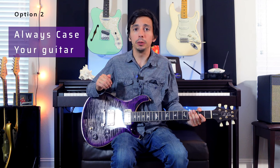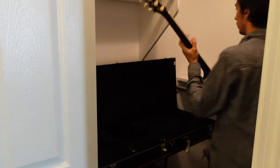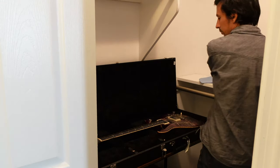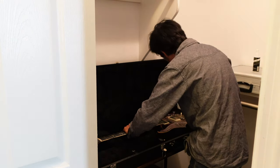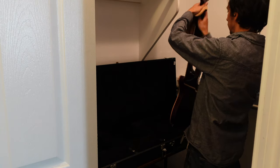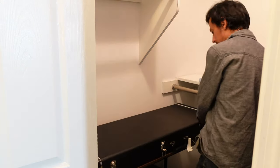The second thing you can do might be a little boring — you might not be able to see the guitar as much — but you have to put it in its case whenever you're not using it. I play this guitar at night primarily, and when I'm done with it I bring it back into that little room, hit it with some polish to make sure any dirt and grime is off the strings and the back of the neck from sweat, and on the face of the guitar itself. Then I put it in, close the case, leave the room, turn the lights off, and that's that.